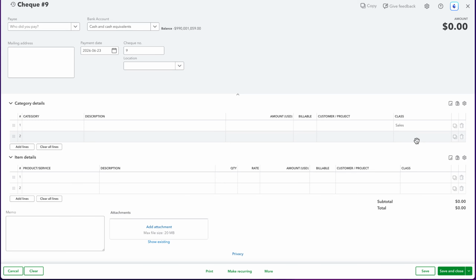If you have the capacity, it's also a good idea to go back and update past transactions with the appropriate classes. While this step isn't mandatory, it will help you complete your dataset and ensure your reports are as accurate as possible. You don't have to do this all at once. Just tackle it as time allows.